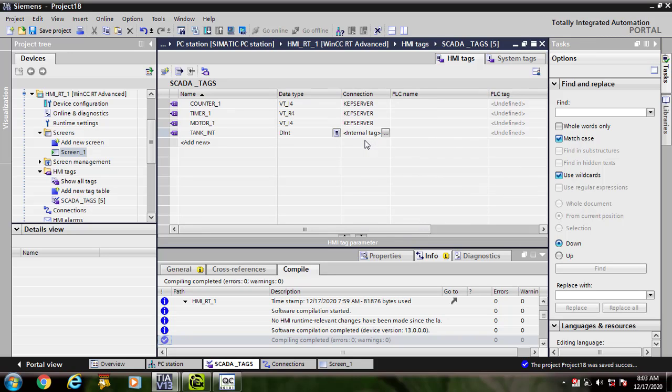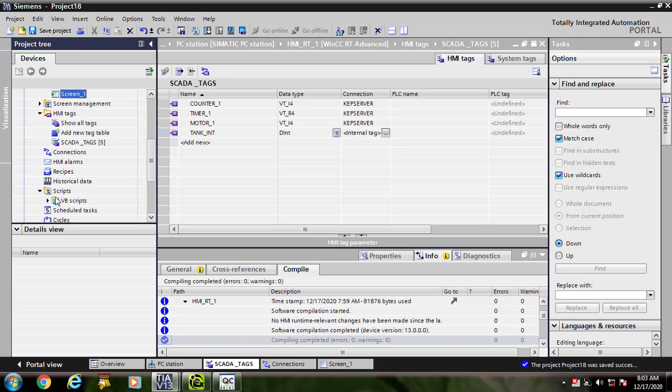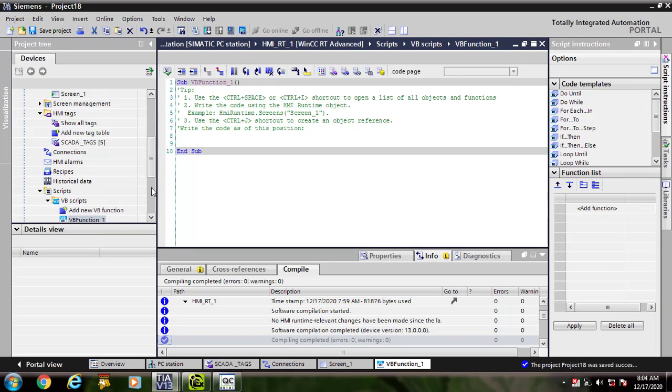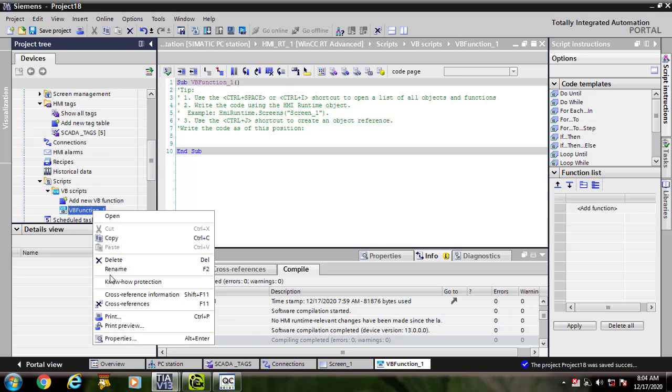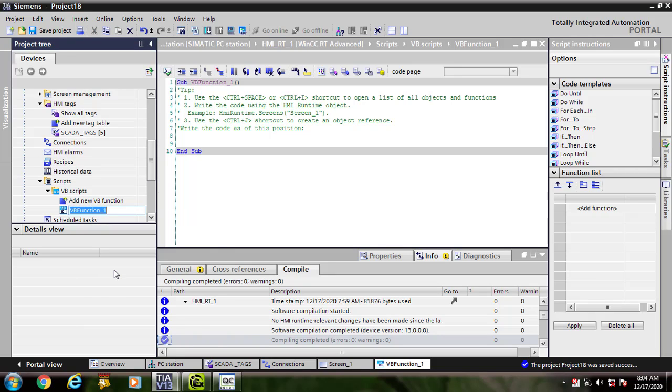So go to scripts, VBscripts, add a new script, VB function 1. You need to rename it to my script underscore script.